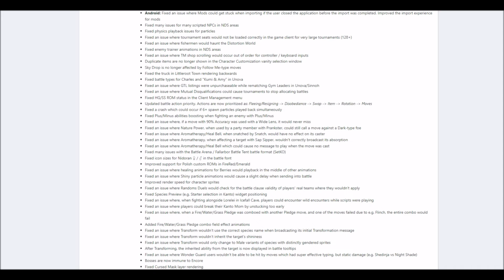Duplicate items are no longer shown in the character customization vanity selection window. Skydrop is no longer affected by follow me moves. Fixed the truck in Little Root rendering backward. Alright, thank you Q for teaching that U-Haul driver how to drive properly. Okay, fixed battle types for Charles and Kubi and Amy in Unova. Fix an issue where GTL listings were unpurchasable while rematching gyms in Unova and Sinnoh.